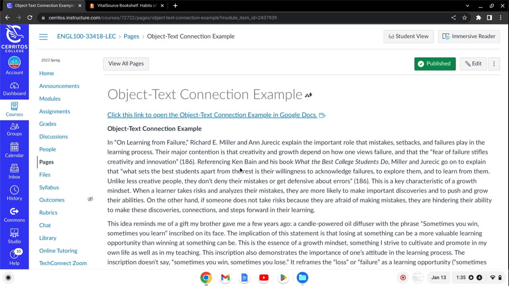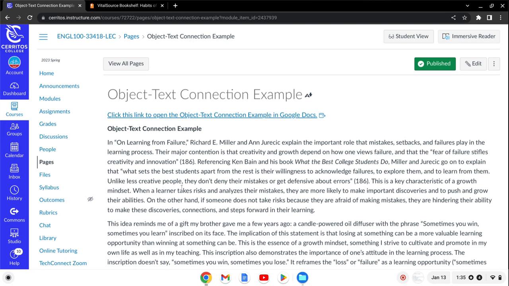Referencing Ken Bain and his book, What the Best College Students Do, Miller and Jurecic go on to explain that what sets the best college students apart from the rest is their willingness to acknowledge failures, to explore them, and to learn from them.